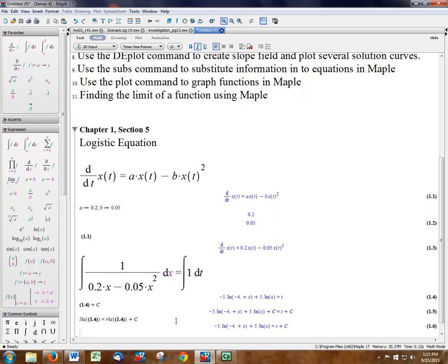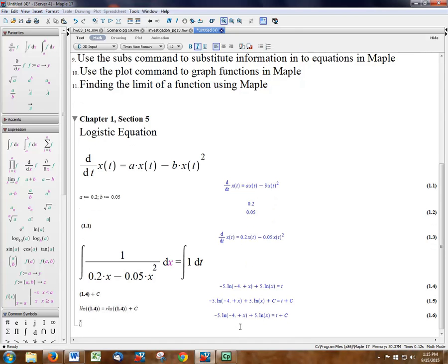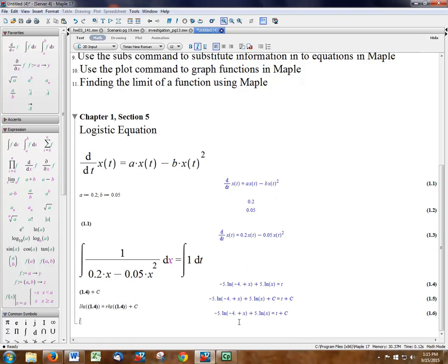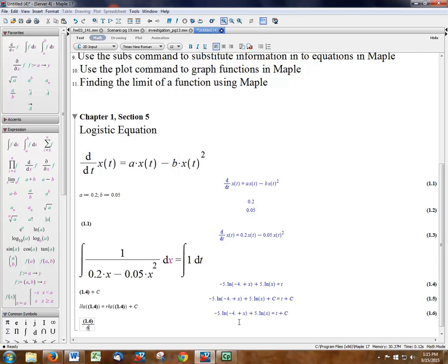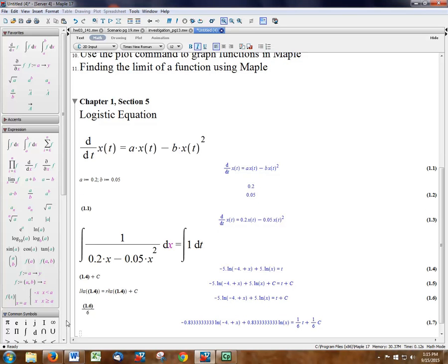Alright, so now what we have to do is solve this differential equation, or solve for x. So we have to do some algebra. So it looks like I have common factors. I'm going to divide both sides by 5. So let's do that. Control-L 1.6. Divide by 5. Oh, I did 6. Wrong one. Let's do 5. There we go. That looks better.